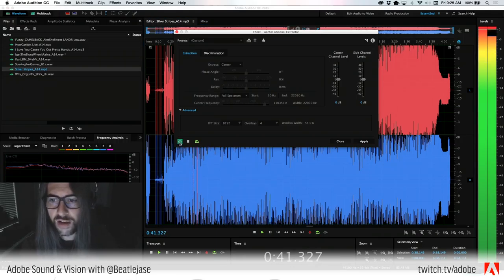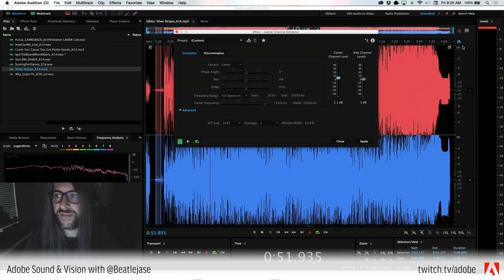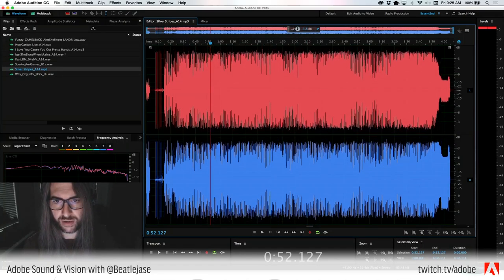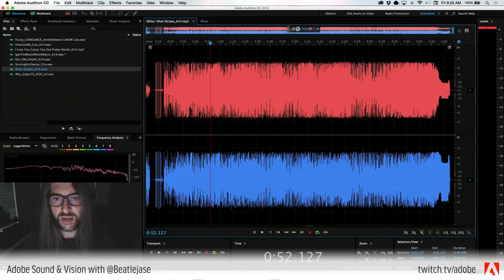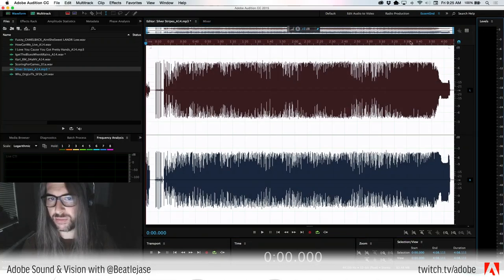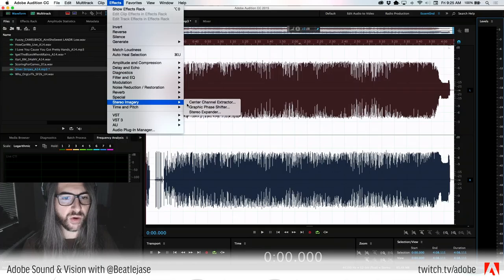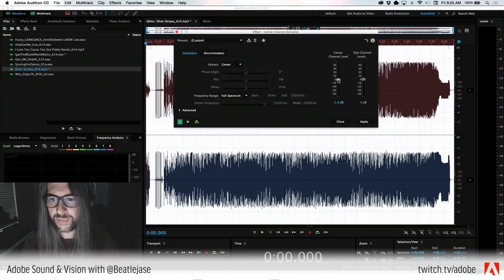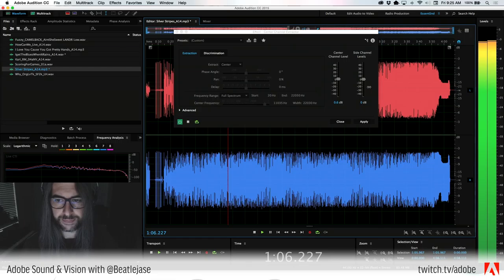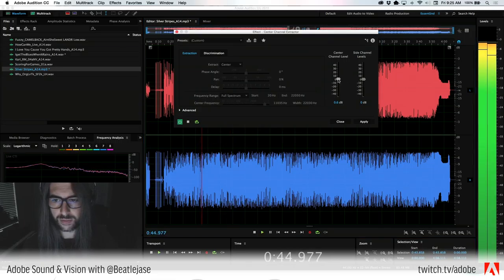So again, when I turn this on or off, I'm not doing any adjustments, nothing is changing. But if I wanted to bring some of that center channel information up, now this file, by the way, is super, super compressed. So just before I go in here, I'm going to grab my on-clip volume and give myself a little bit of headroom, because you can see it was just peaking like crazy. Let's go back up to our stereo imagery here, all right? And let's play this back again. Oh, yeah. All right, let's wait till the vocals come in. Here we go.